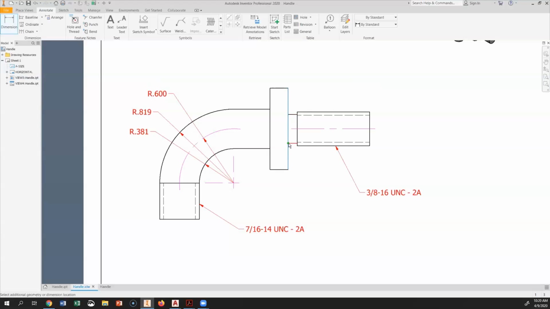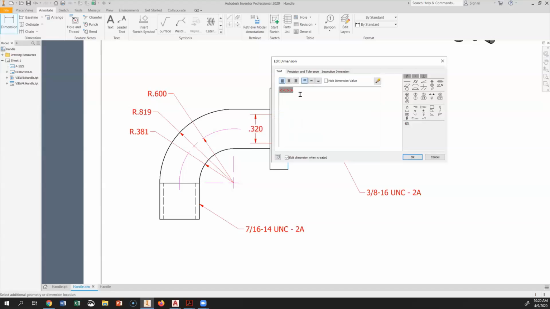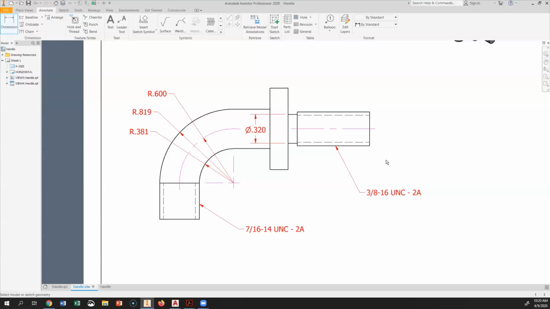Taking these two and adding the diameter symbol. I have not shown you that. So make sure that you have this dimension here and add the diameter symbol before the number. So they're all cylinders. So the rest of them I have, but this diameter symbol is not shown on your handout sheet.